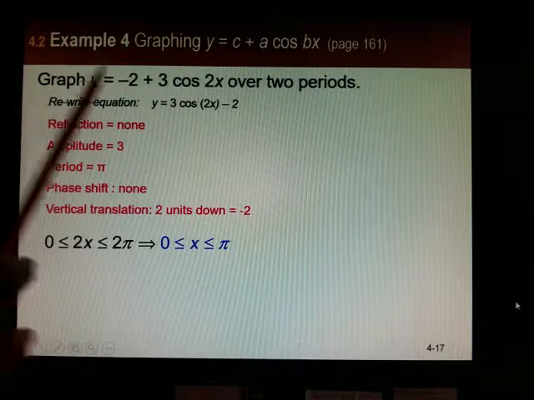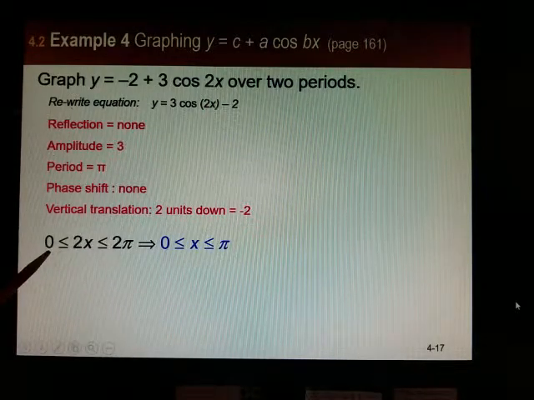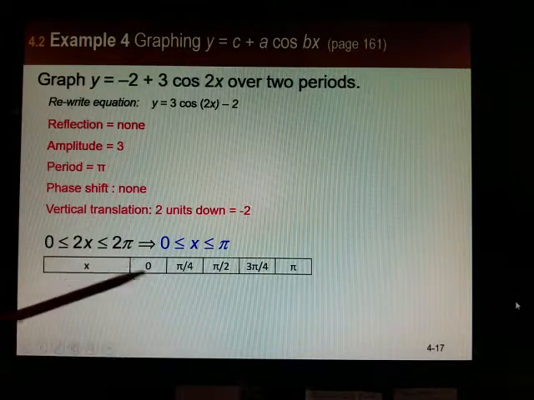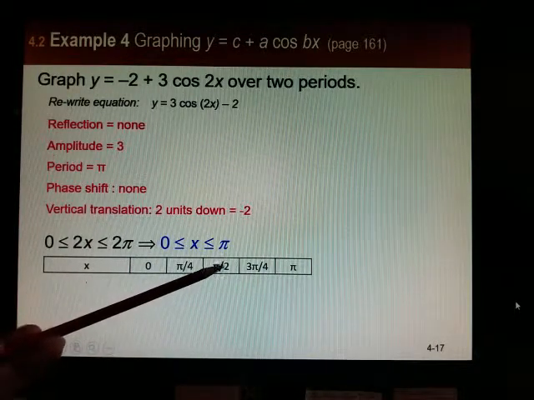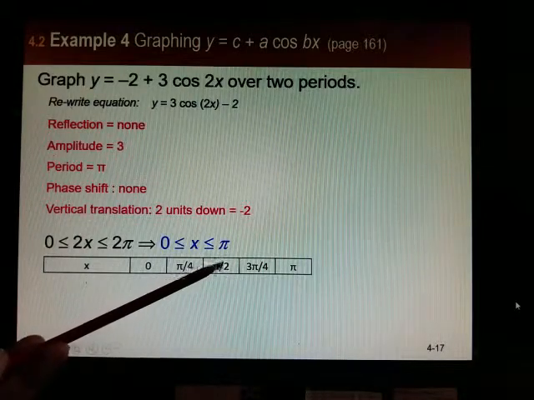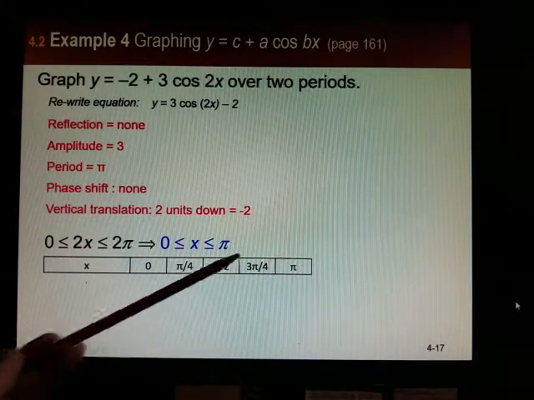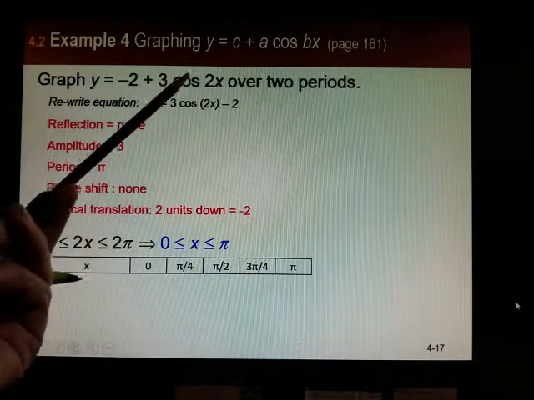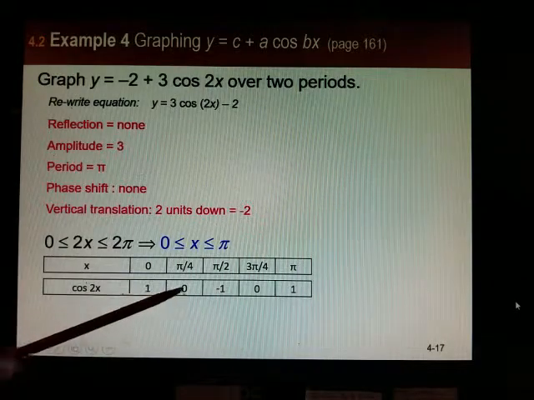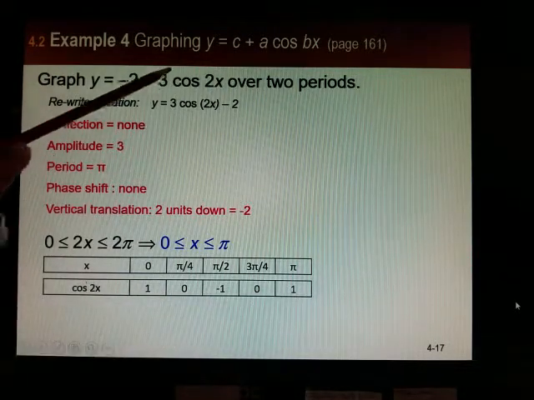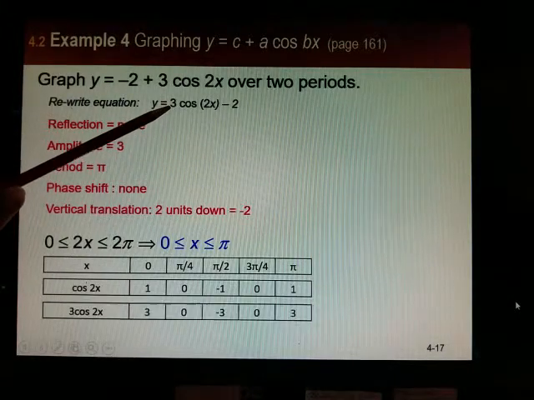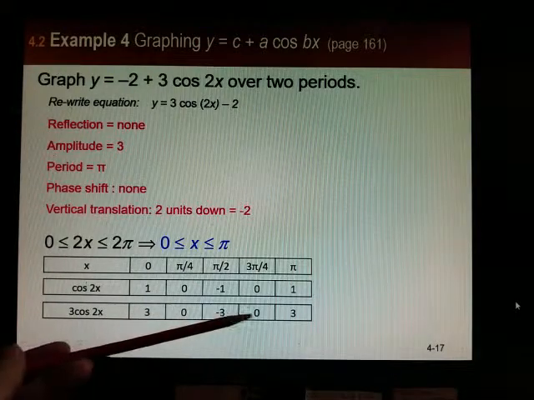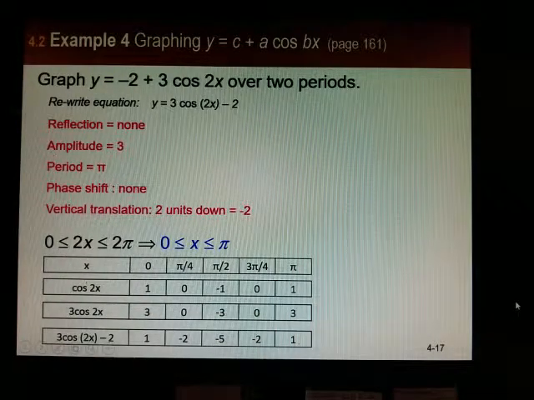All right, so for the table of points, I take the 2x between 0 and 2 pi, and divide each one by 2. So I've got 0 and pi for the ends of my table. Again, I'm going to find the midpoint of 0 and pi: add those together, and take half of it. Half of pi is pi fourths. 1/2 plus 1, that's 2 halves, plus 1/2, that's 3 halves. And half of 3 halves would be 3/4. It is a cosine. For cosine, the y values go 1, 0, negative 1, 0, 1. Multiply by this 3 next. So everything times 3. And then everything down 2, so -2 from every single y value. And there's your new graph.